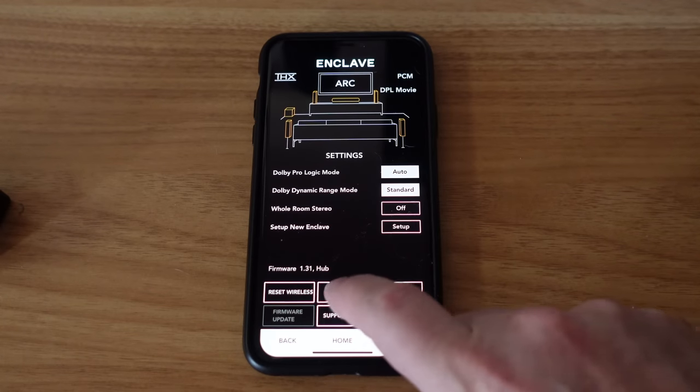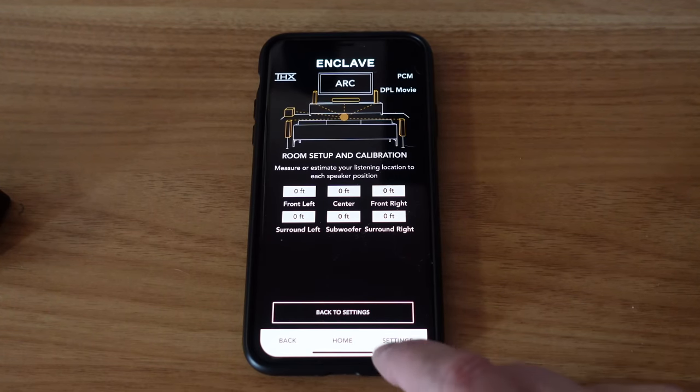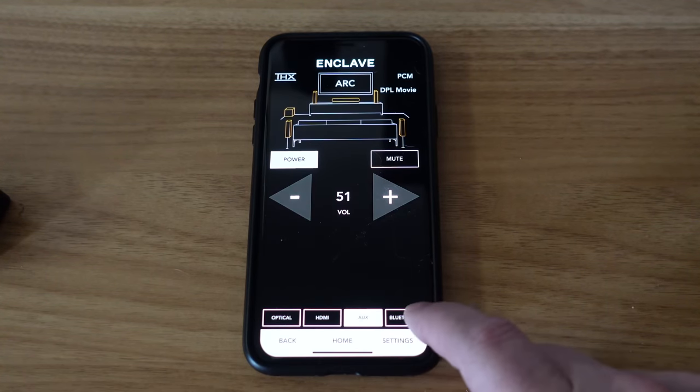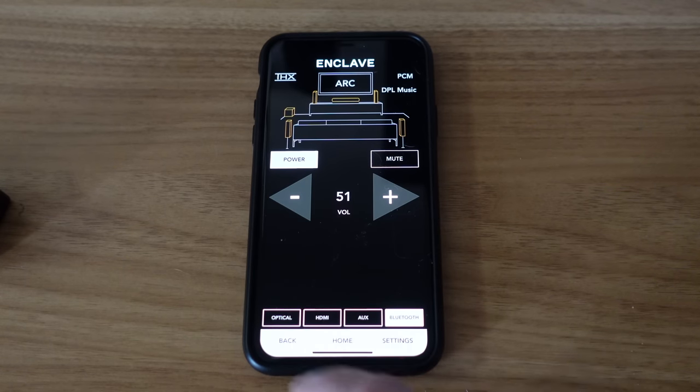Something to mention before I get into the specs: you're going to freak out at first and go, 'hey, there's no remote control that comes in the box.' Well, that's because the remote will either be your existing TV remote or, if you have a Roku box, it'll work off that. Basically all you need to do is download their app onto your phone and from there everything can be completely fine-tuned down to the detail. Then after that you can just use your TV or Roku remote to control the volume, because once you set everything up you're totally good to go.